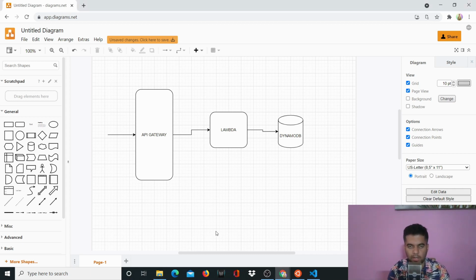So I created a video a few days back about Lambda and Golang and how you could create a Lambda function using Golang and deploy it to AWS. So that was a short introduction. It was a 25-minute video. It was just an introduction about what Lambda is and how you can create a Lambda function with Golang. And then we deployed it to the cloud.